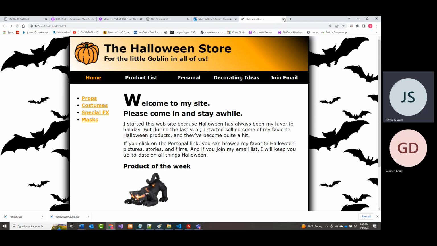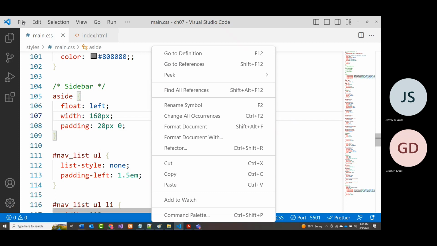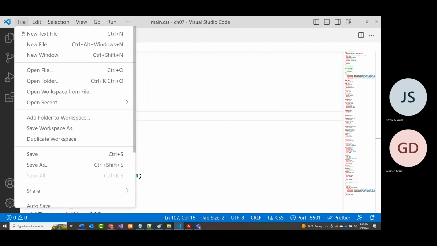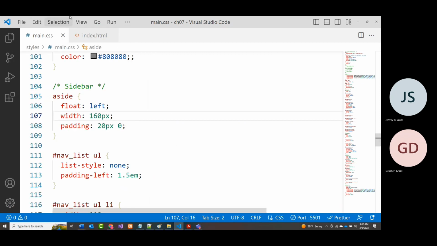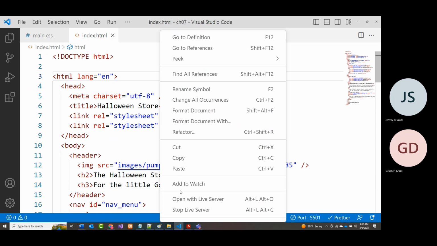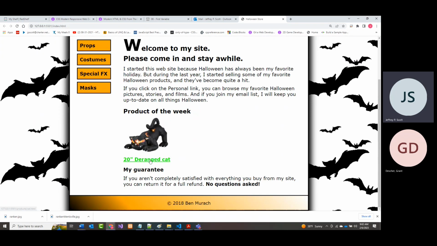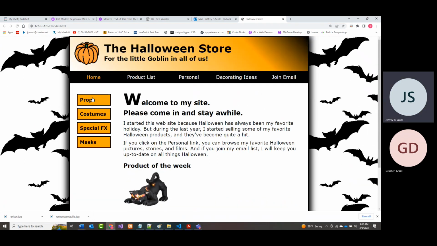Try it again, get rid of that. And that isn't showing. Everything else, I believe, is correct right now, but that's not showing.